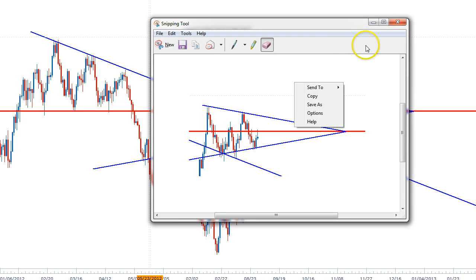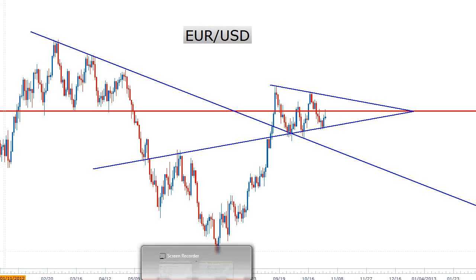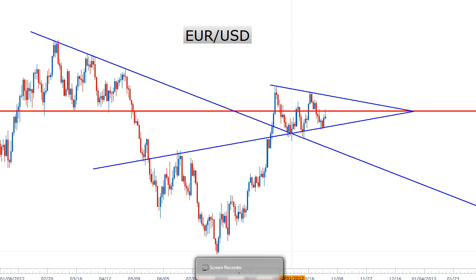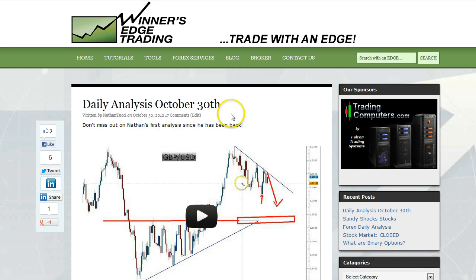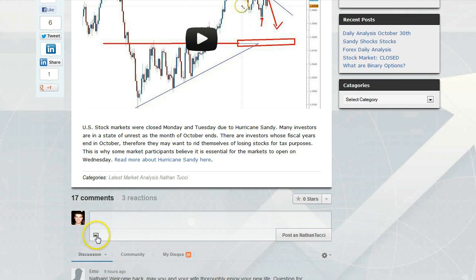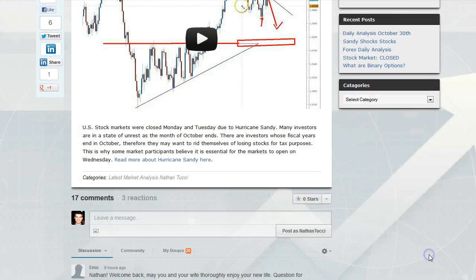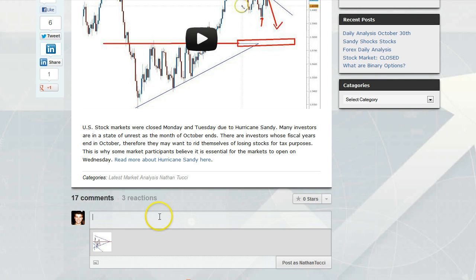Then you want to bring up the website. Here I am on yesterday's daily analysis. You can scroll down, and under leave a comment, you can click this little picture shortcut here. It says upload images when you browse over it. Click that, click the image that you're trying to upload, and then click open. It'll put it right in the comments, and you actually have to put some text.